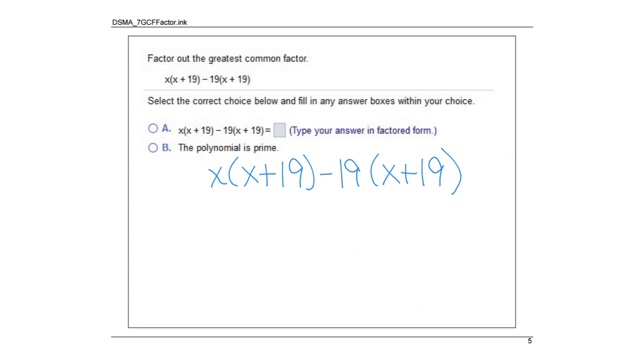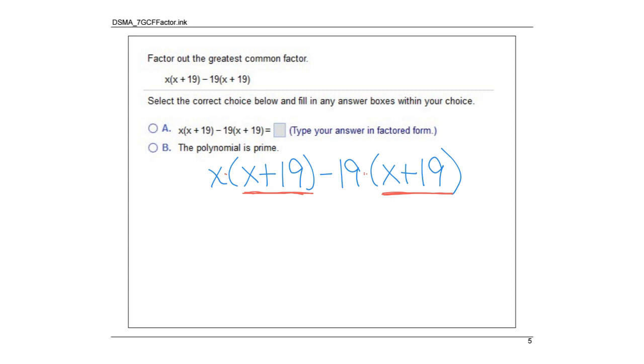All right, this is called factoring by grouping. We're going to do a little more in the next part of this video. I know it looks really weird, but remember this is x times a polynomial, and then this is negative 19 times a polynomial. I can't seem to get my little dot to work. So what's in common to both of those is this whole polynomial. Looks crazy, but that's what's in common to both.